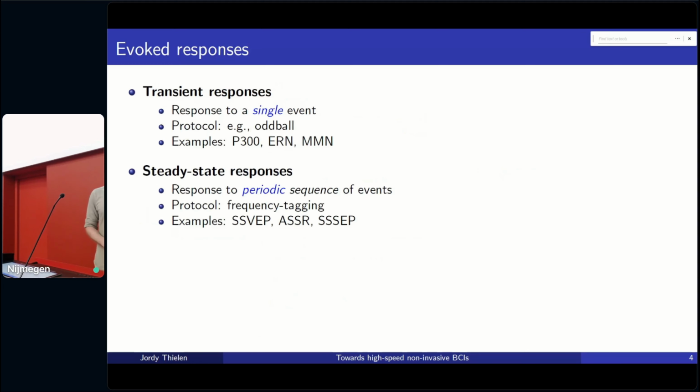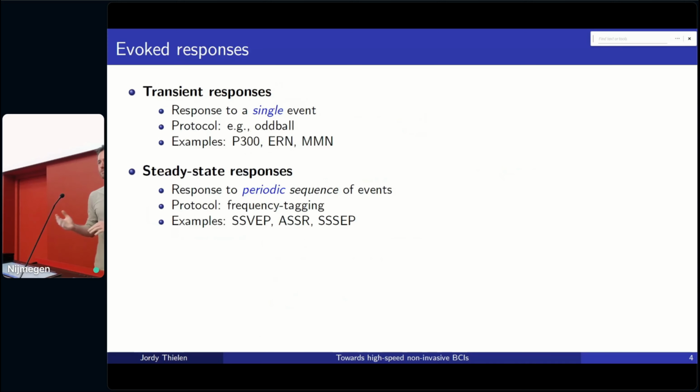Contrasted with that is also a well-known paradigm, which are steady-state responses. So for instance, steady-state visual evoked potentials. Essentially what we're doing is what is called frequency tagging. This was also mentioned yesterday for those that attended yesterday. The idea is that we present a periodic sequence of events. So not a single event, but actually a sequence of events. And let's say the stimulus onset asynchrony, the time in between each of these stimuli, is constant. So we're presenting a type of frequency.